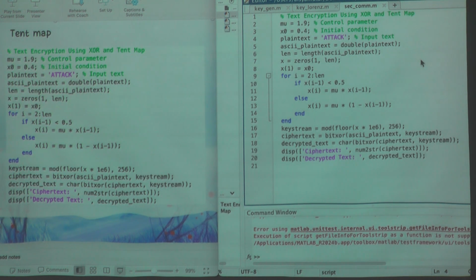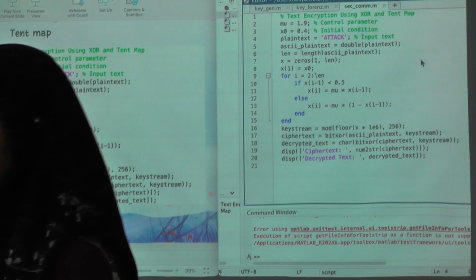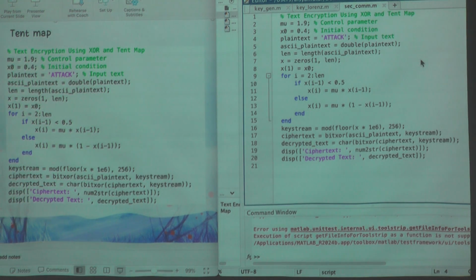So that plaintext, you actually can change to any word that you want. It can be long also. Okay, it's not necessary to be one word. And then you can see the result.